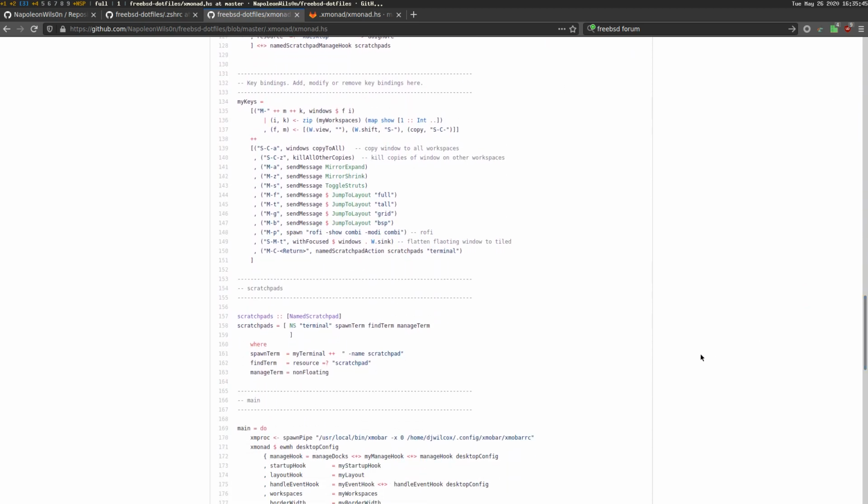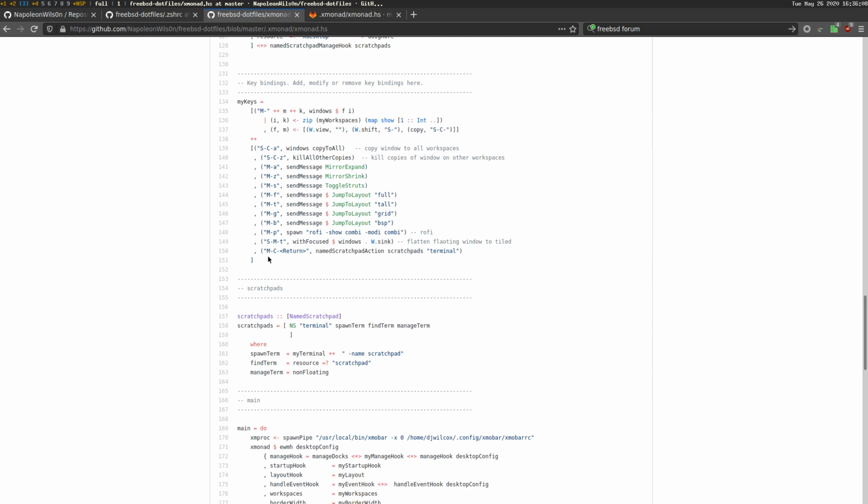So this is the key basically that I've defined to launch and hide the scratchpad, and that's the mod key, which is going to be by default alt, but if you changed it to mod 4 mask, that would be the super key.